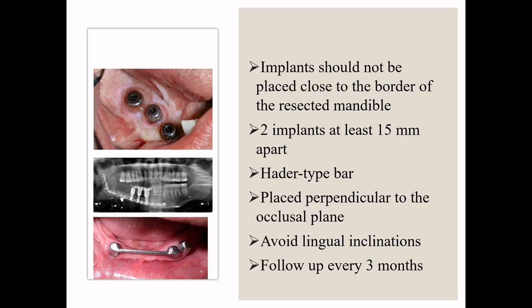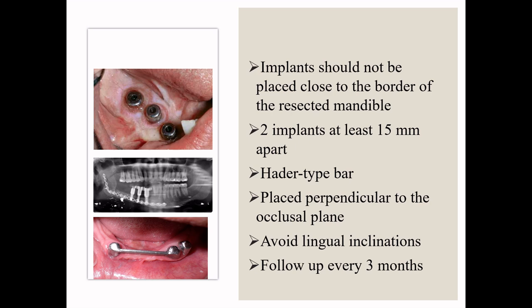And also during the second stage surgery, when the implants are uncovered, care must be taken to thin the mucosa around the implants, and healing abutments are inserted, and within 1 month the definitive prosthesis is fabricated. So once the healing abutments are inserted, when the peri-implant tissues are well healed, border molded impressions are made, centric relation records are obtained, and then the teeth setting, the trial dentures are inserted, records verified, aesthetics are refined as necessary, and then a template is made which is used to fabricate the retention bar apparatus.